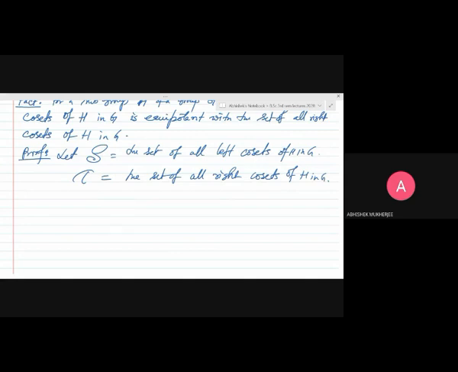Now, naturally, you will have an idea that, okay, let us correspond each left coset to the corresponding right coset. So you are always tempted to define a map here, phi of AH, which is a left coset in curly S, mapped to HA. Okay. So this is a natural inclination, but this does not work.